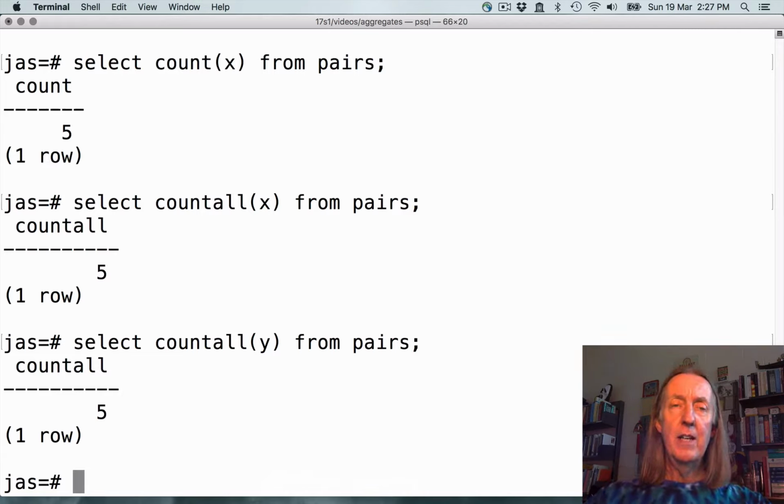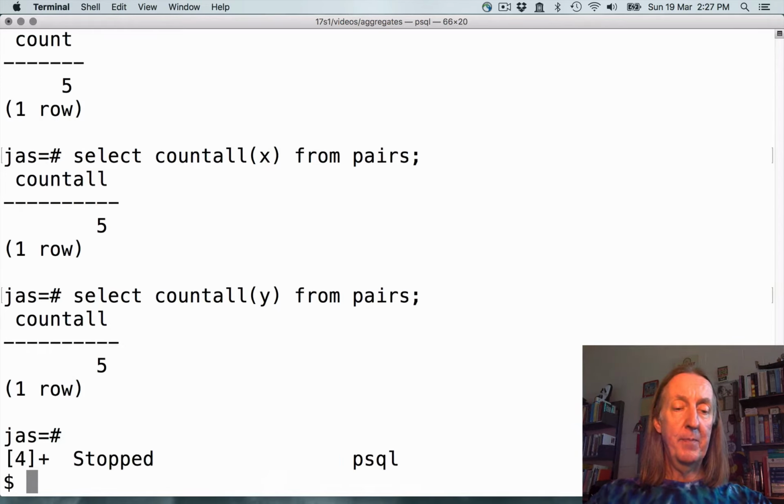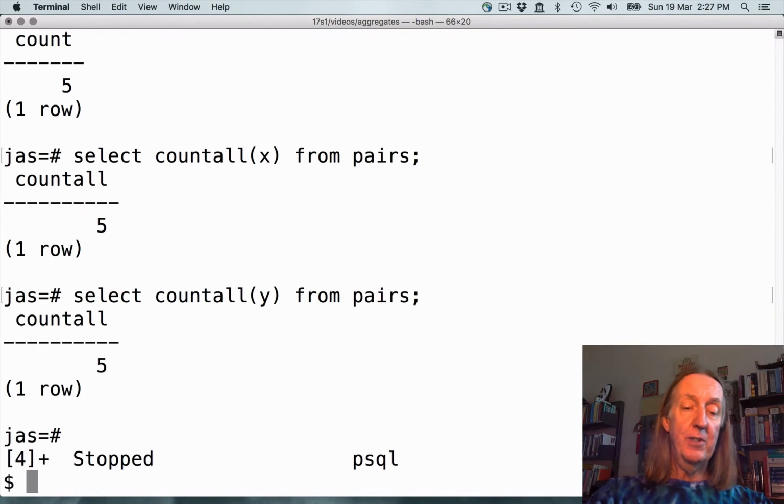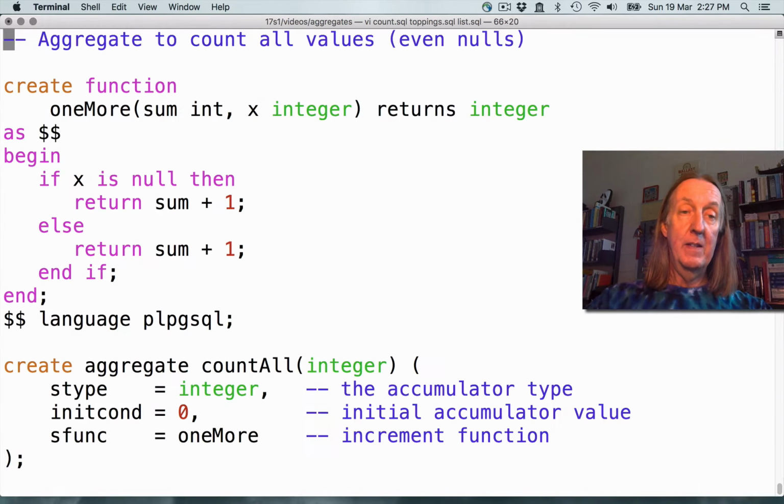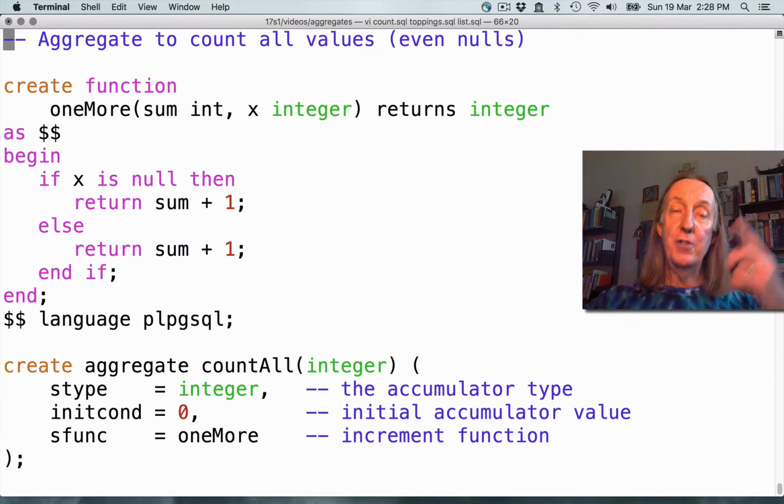Okay, so how do we define that? Well, in Postgres, the way that you define aggregates is you have to specify an accumulator. Now the accumulator is a data structure that accumulates values as you work your way down the column.